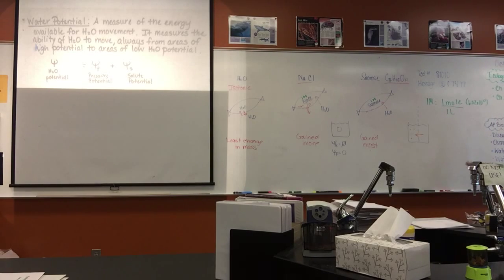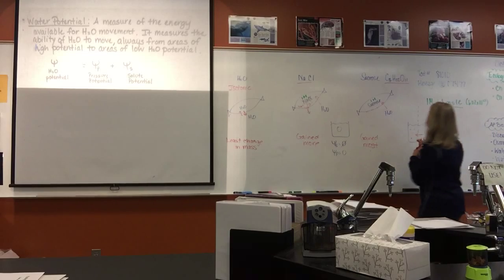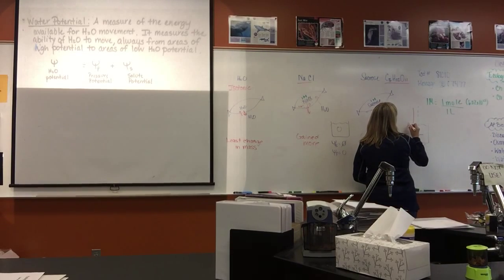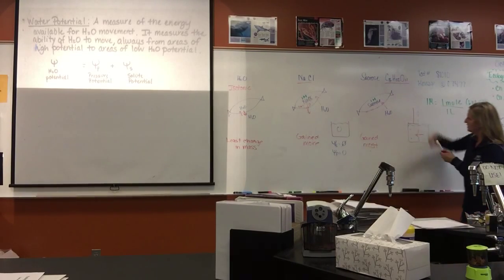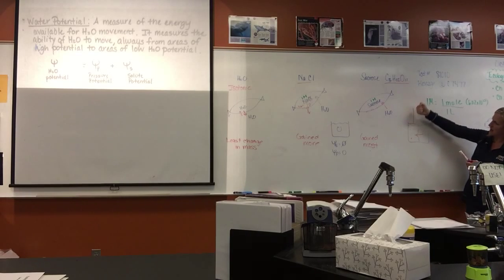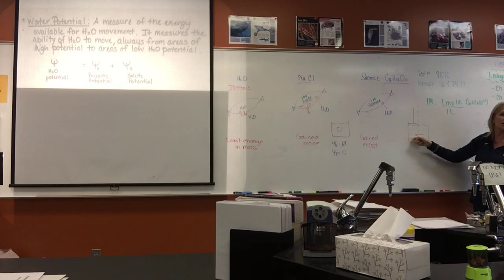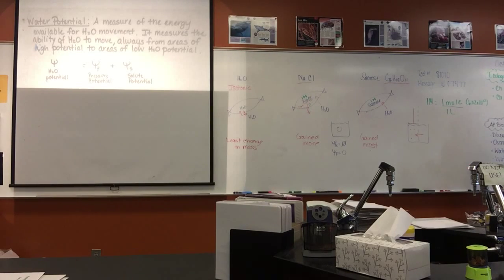When we're talking about the role of pressure in which way water is going to move, we're talking about additional pressure other than the atmospheric pressure. So what would that be? Pretend I took a plunger on this side and pushed down just on that side. Is that going to affect the movement of water on the other side? Yeah, it's going to force it into this side, so it's going to move in a direction other than the concentration gradient.